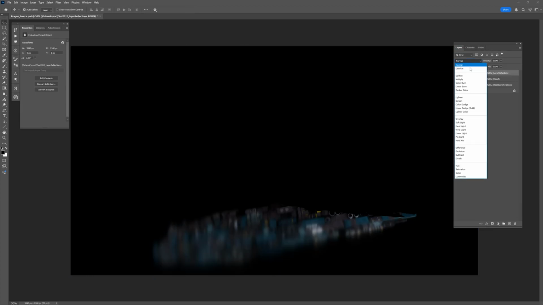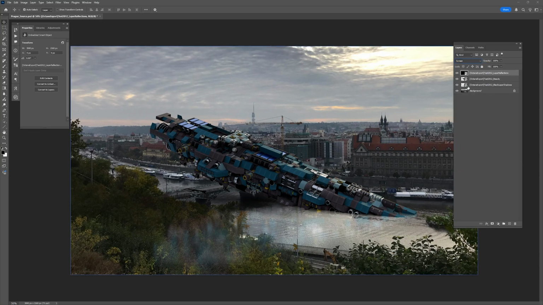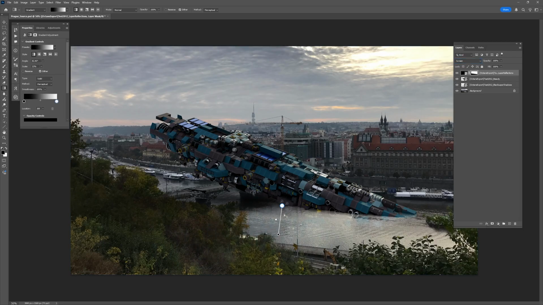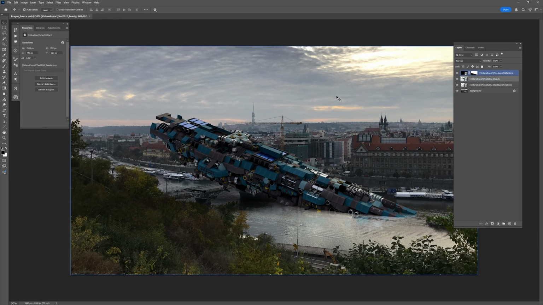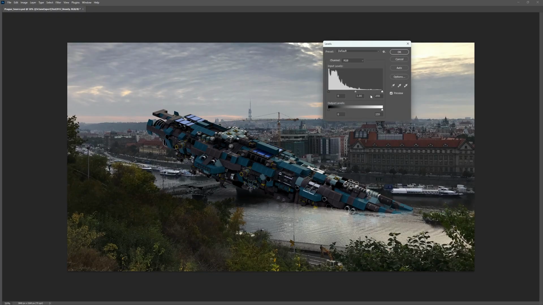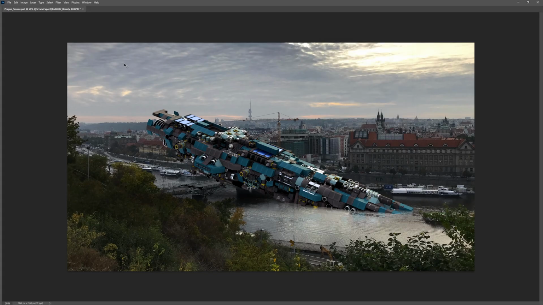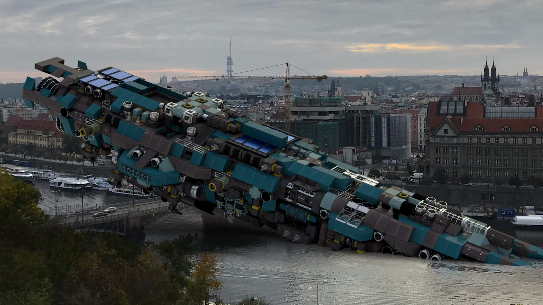And reflection is simple, just switch it to screen blending mode and you should be good to go. Now let's create this alpha mask and switch to gradient to remove the unneeded part of it. Just slightly, you don't have to exaggerate it, because again, the surface of the river is quite rough, right? Ripply. A lot of ripples. Okay, anyway, so let's brighten up our spaceship a little bit. Something like this. Maybe something like this, yeah. And now I'm trying to make it a little bit warmer so it matches the back plate's overall tone. Yeah, something like this.